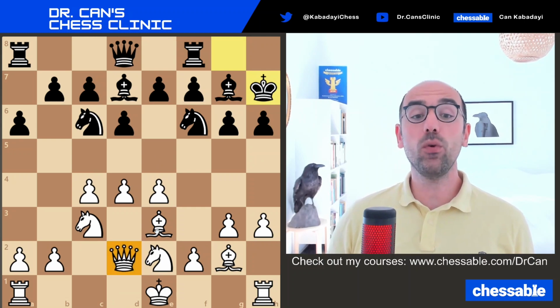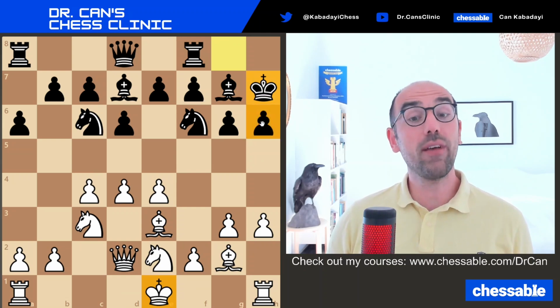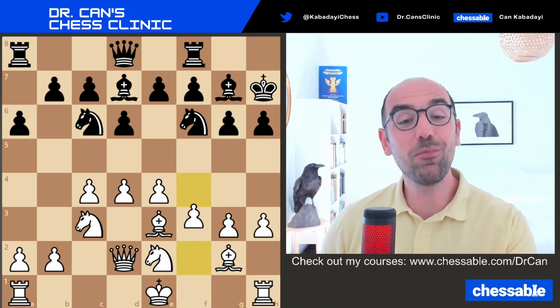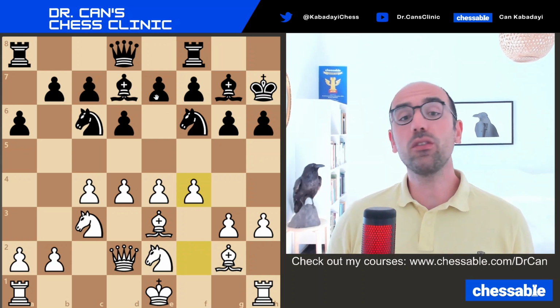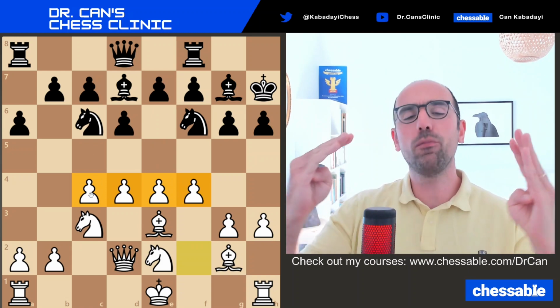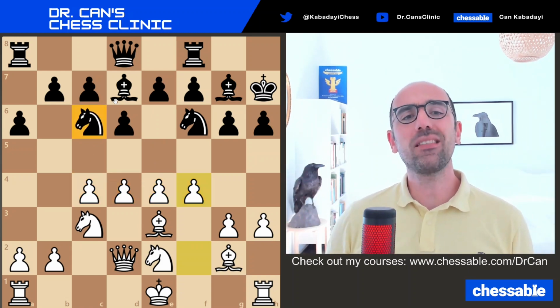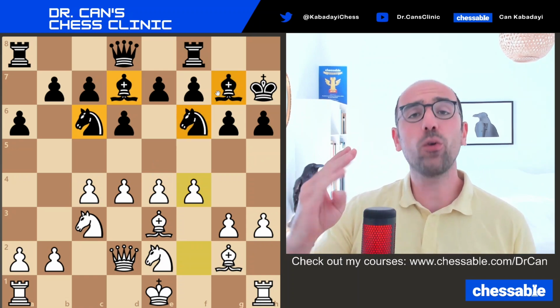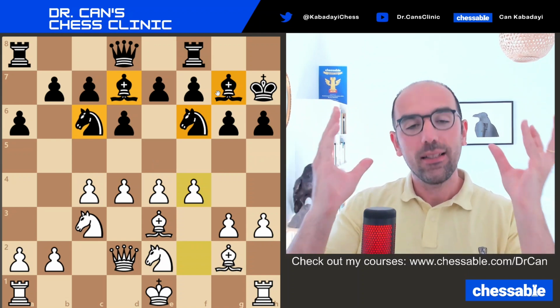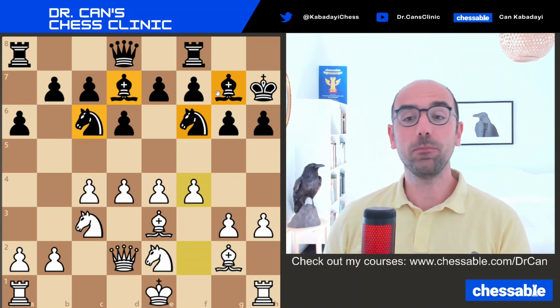White plays queen e2. He doesn't rush with castling short. The king is completely secure. He first induces king h7 to defend the pawn on h6, and then comes the next move, f4. Botvinnik says, if you don't strike in the center with c5 or e5, I will take over the center completely. Please look at those 4 pawns in the center of the board, controlling all the squares, limiting the black pieces. Black still has 4 minor pieces left on the board, which means they are cramped. Space advantage is so visible already in this position.